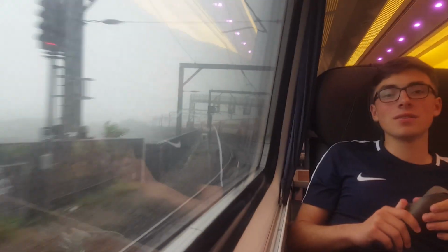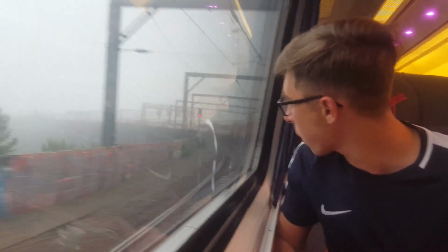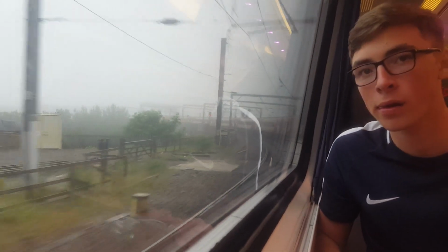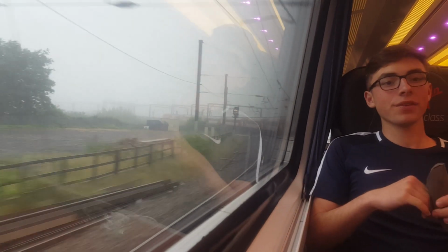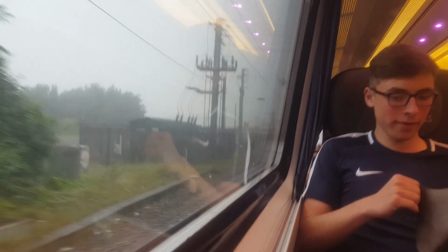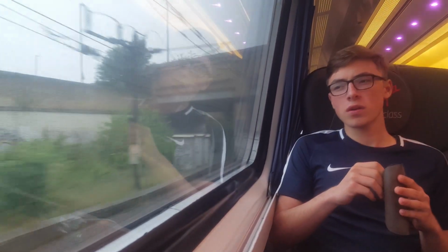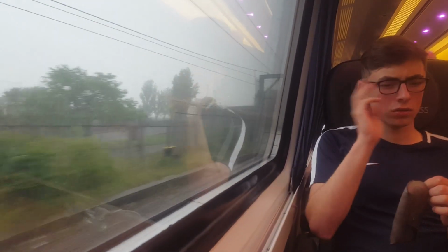Oh, there's the back end of our train. And there's a 91, which is essentially powering us. Cheers, 91. This 91's great. Was it 106? 106. It's a great one, I've had this before a few times. My most had 91. Not 110, is it? Maybe 106, I actually think it's my most used. It's a great one though.